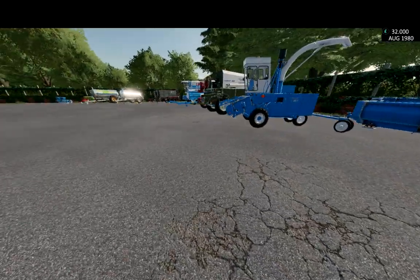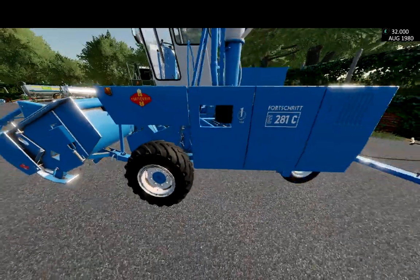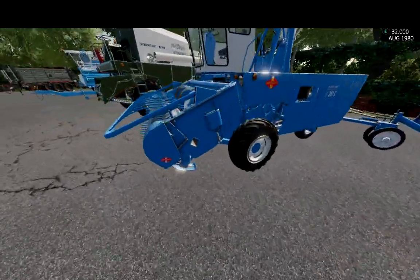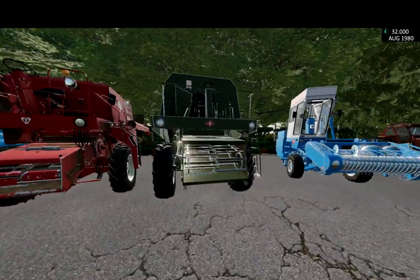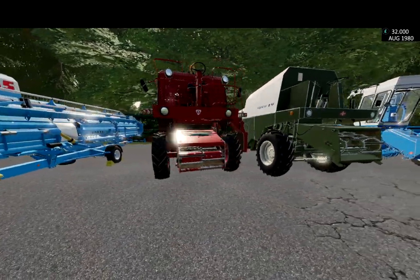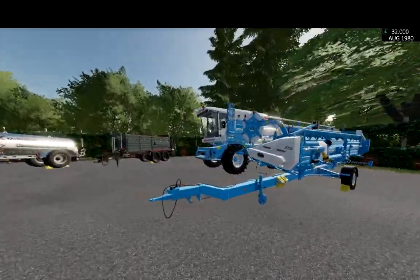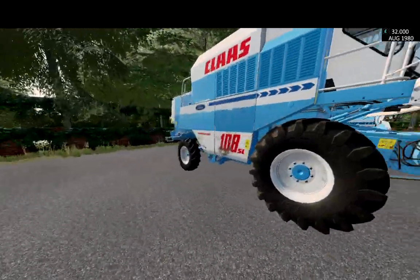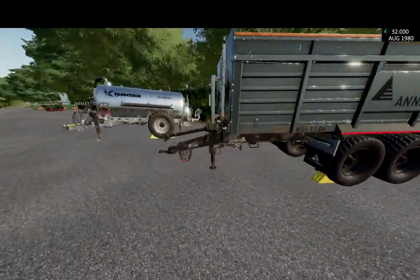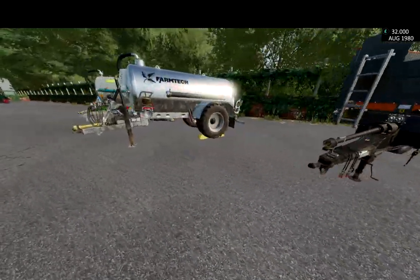These are some of our lease vehicles you can lease out or buy. They're a bit battered. We've got the Borschmitz, which is your forage harvester, and then the cutter. We've got an old Bison harvester, and we've got a Borschmitz harvester. We've got this Class Dominator, Ford White version. Got the Annaberger, which does lime and manure. That's the one that's come from the future.